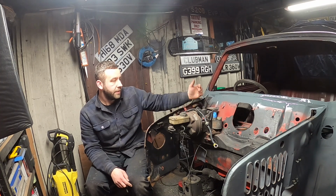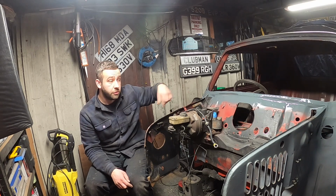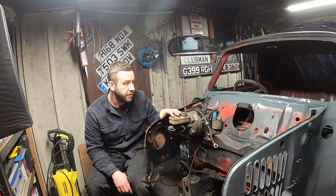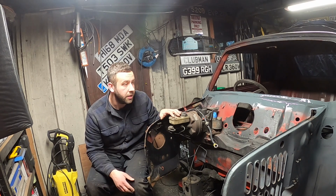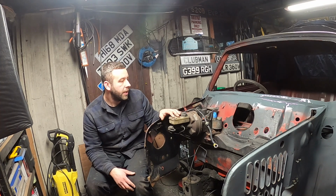But it's all in paint. It's all been cleaned back behind. I will put a line of seam sealer along the top. I always do, just to protect everything, so you don't get any water in that seam. God forbid that this seal failed, because rubber seals these days aren't the best. So I always take precautions.